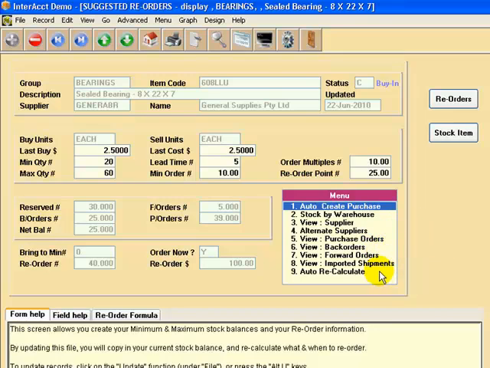But there is an alternate way of calculating the suggested reorder, which is based on forward months cover and min-max levels, with formulas based on demand over a 12-month period. Essentially that system uses the history of what we've sold or used of this item, so that if you start to sell more or less of an item, the min-max quantities will either increase or decrease accordingly. So quite sophisticated options there in terms of suggested reordering.